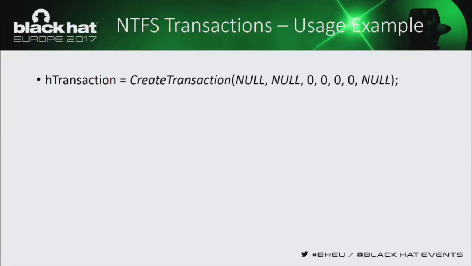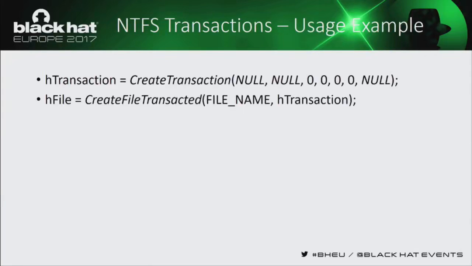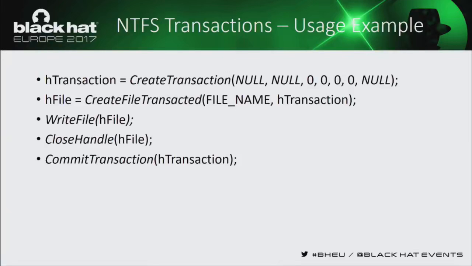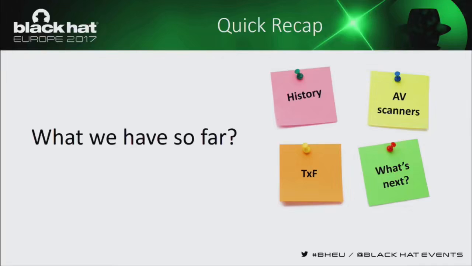So let's see some example. In this example, we create a transaction, we create a file inside the transaction. Let's say it's a new file. We write inside this file and we close the file. If it were a regular file, and you went to the directory with Microsoft Explorer, we would see this file. But because this file is created inside the transaction, it's completely invisible to applications outside the transaction until we commit the transaction. So only now, when we commit the transaction, can the changes be observed by other applications. At the end, we have to close the transaction handle. So we'll continue from here.